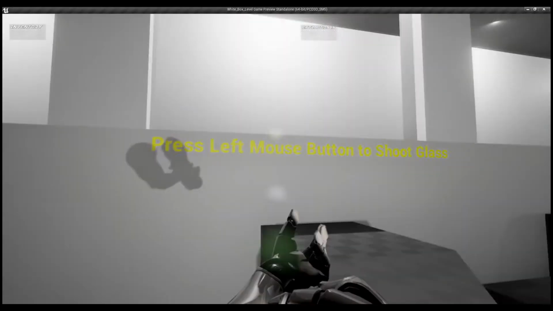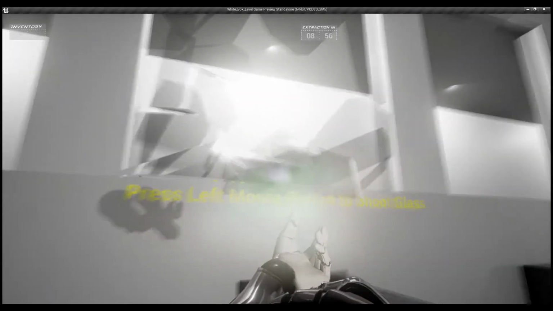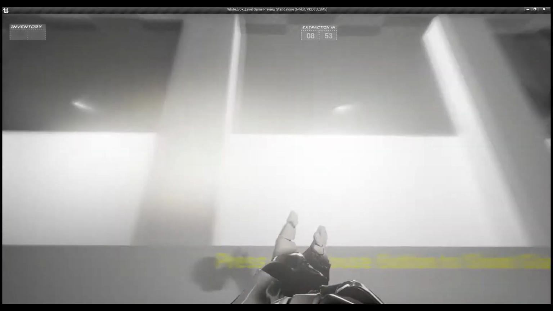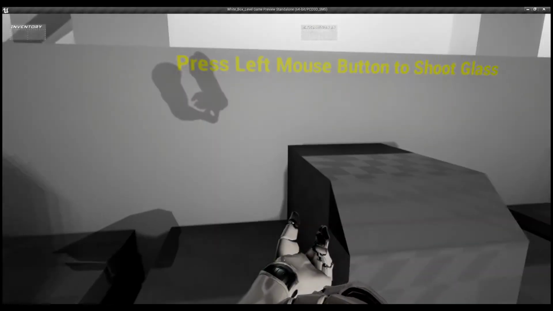Now that the player is on top of the generator, they are told that if they shoot the glass in front of them, it will break. From feedback in testing, I have also added a despawn timer to this fracture mesh. That way it helps with any collision issues that could have occurred.